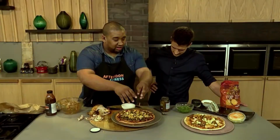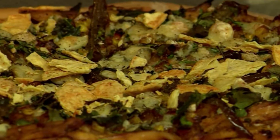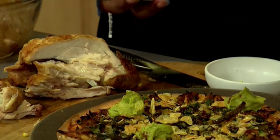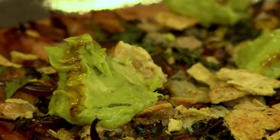Oh, yummy. And then I got some guacamole over there. Can you pass that to me? Yeah, guacamole on the table. But there we go. Proper zesty one. And all you got to do to finish this off is just add nice dollops of that. Oof, yummy. And that's my favorite dip in the whole world. This zesty guacamole you can use for pretty much anything. It's absolutely amazing. Oh, this looks so delicious, Clem.